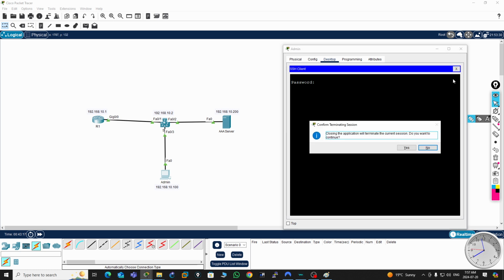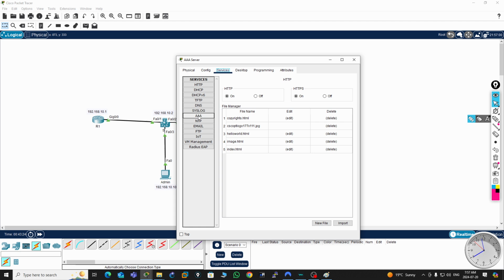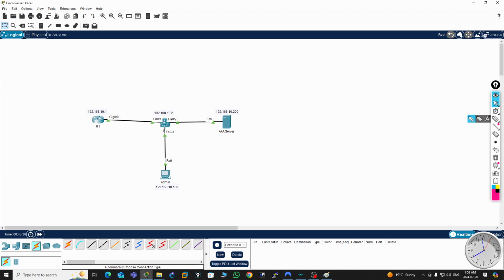But if I do the same thing using the TACACS user base, because we said on TACACS we had user 1, user 2 with admin456, user 3, admin456. So I'm going to use any one of them to log in. Now AAA should work.